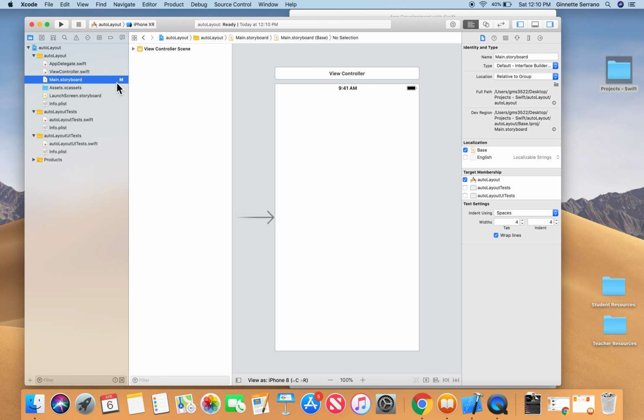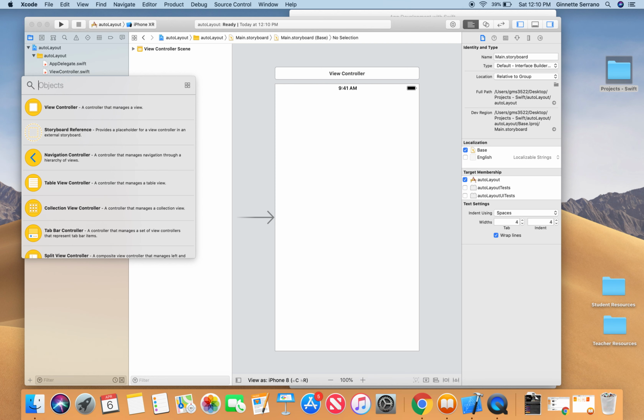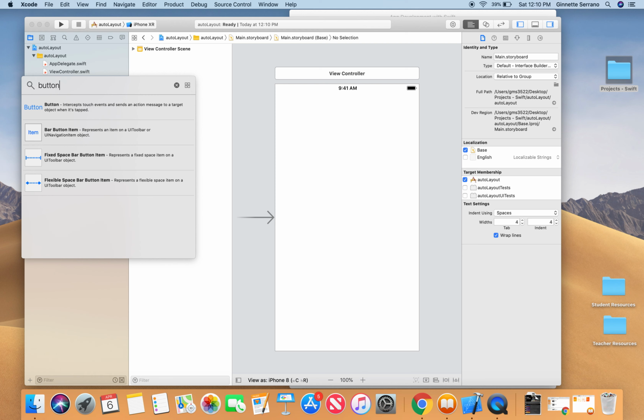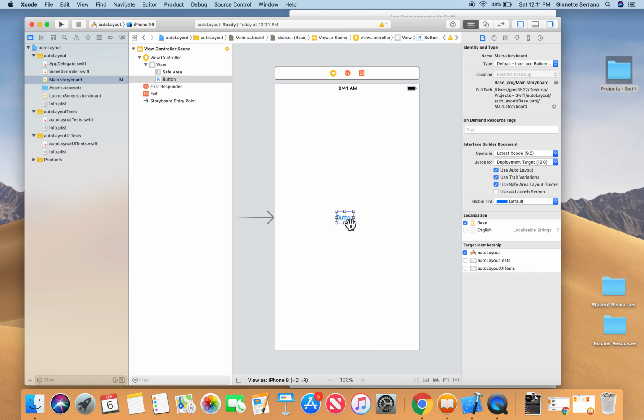I'm going to add a button, an object to my view controller. Remember to do that. You'll go to the object library. For this version, Xcode 10, it is at the top right hand corner, and in other versions you'll see it on the bottom right hand side of your screen. So I will click on that, and currently I'm on button, but if you don't have that, you can just type the object that you're looking for and it will quickly find it for you. You're going to add this to the middle of your screen.